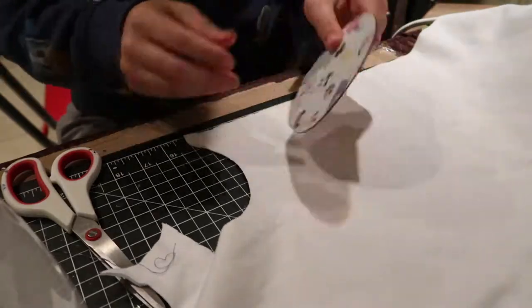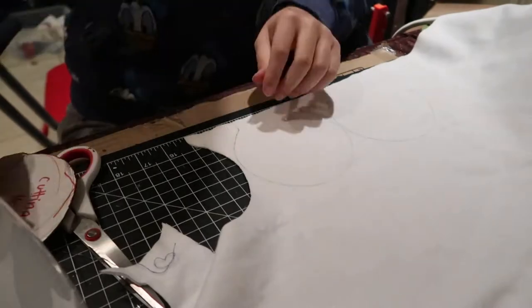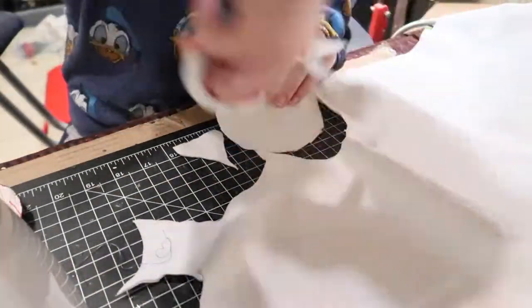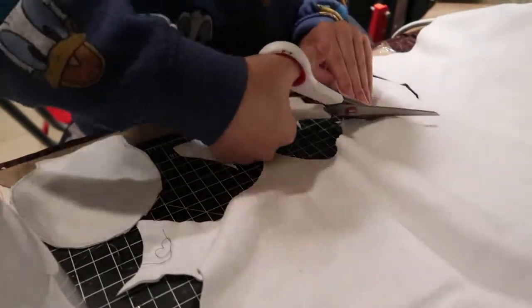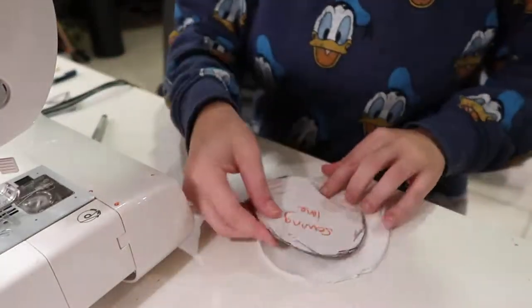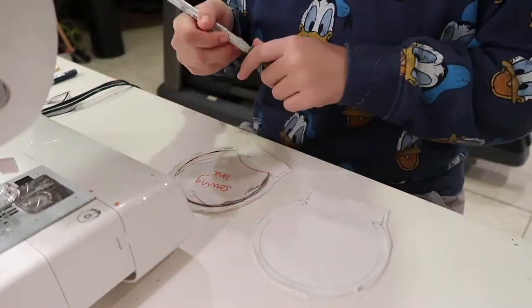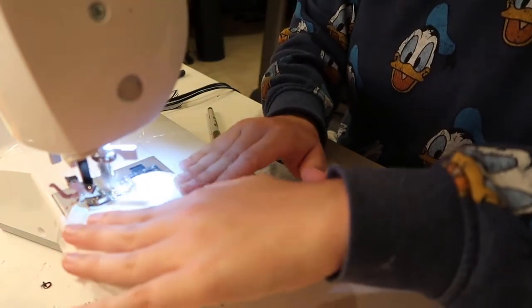Before I begin, I am taking some white fleece flannel fabric — you could use whatever fabric you have, but I would definitely go for white. I like the fleece flannel because it's very soft. I'm using my ear cutting template to cut out my two ears. I pulled it over the fabric so I only had to make two cuts instead of four. Similar to any other ear tutorial, if you don't know how to sew or don't like sewing, you can always hot glue these. I prefer sewing for a cleaner look, so I draw a sewing line, pin it, then head to my sewing machine.